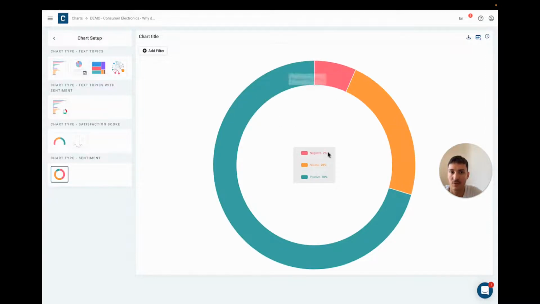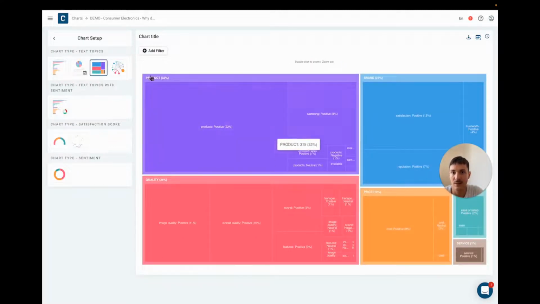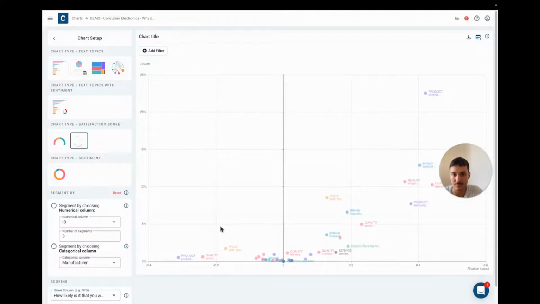But if you would upload the date variable, this would also show the trends here. We also offer more general charts that just show at a glance the overall distribution. Obviously, we also have our famous tree map, which really is a nice way to visualize the main topics in our data to see where we need to take action. And for identifying the drivers of your satisfaction, we also offer a specific driver analysis chart that you can use to identify key drivers. Here, for example, one would be image quality, a very positive driver, but if they say something negative about sound, it's really likely that they also have a negative overall rating.